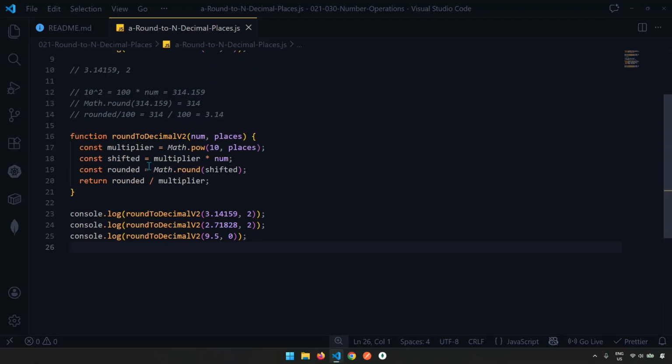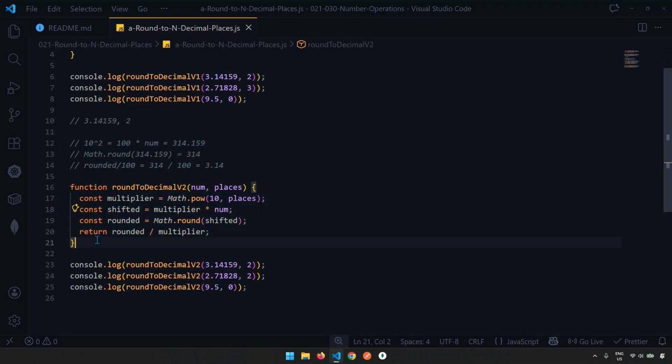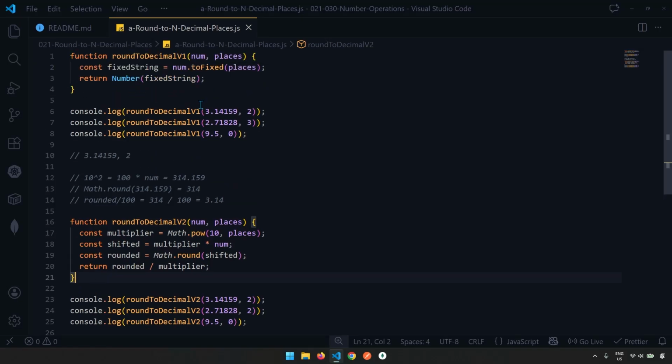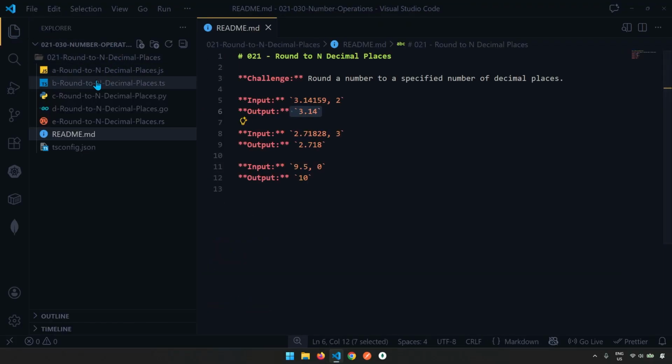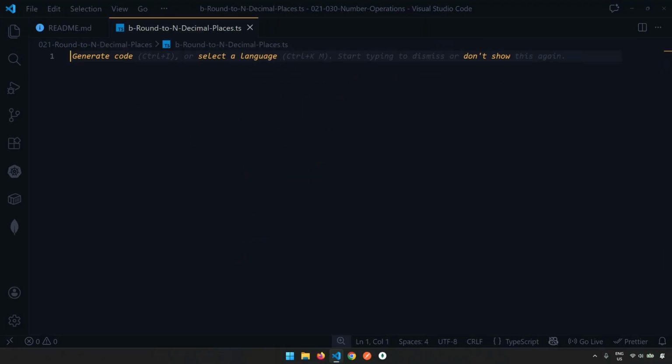This is going to be the solution, the way that we are going to solve for other languages as well, aside from TypeScript. We're going to use this as the second way of going about the challenge's solution. But the first way, that's going to be more built-in method, specific and short and concise. So now that we have implemented the JavaScript version, let's jump into TypeScript.